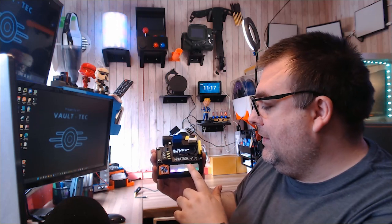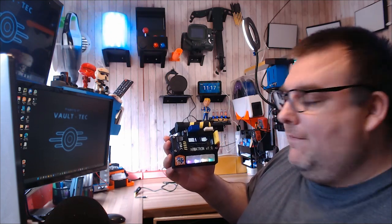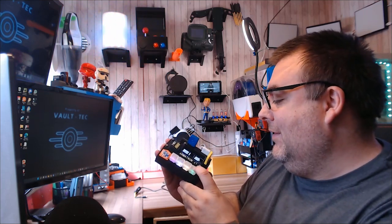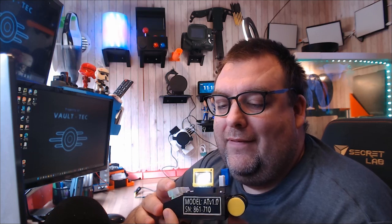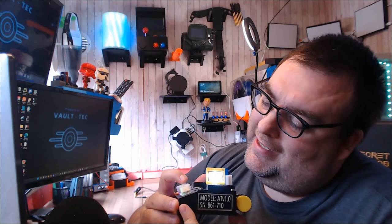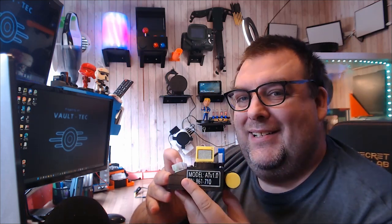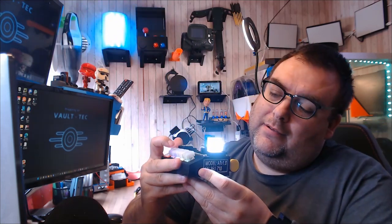One of my favorite features is the torch chip. I have four different modes: a torch, a flash, a plasma feature that makes crazy light designs, and the hypno one which is my favorite. The hypno one makes nice crazy designs. The plasma one is pretty cool too. If you want to blind people for some reason you can turn on the flashy mode — makes it feel like you're in a nightclub. And if you're just in a dark room and need a torch, you can just turn that on — nice and bright.